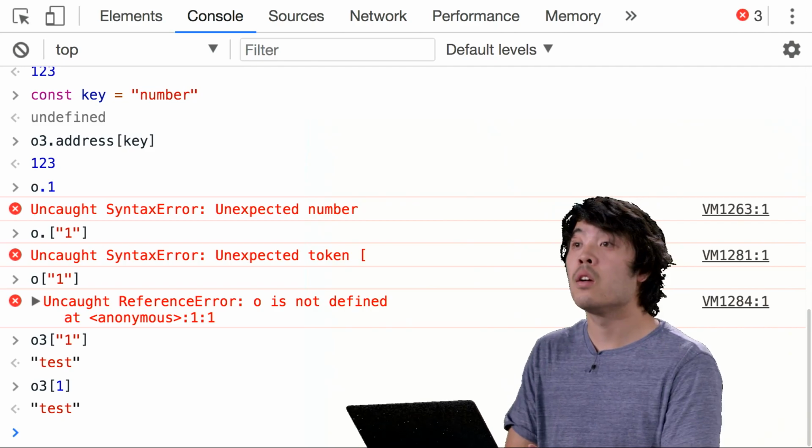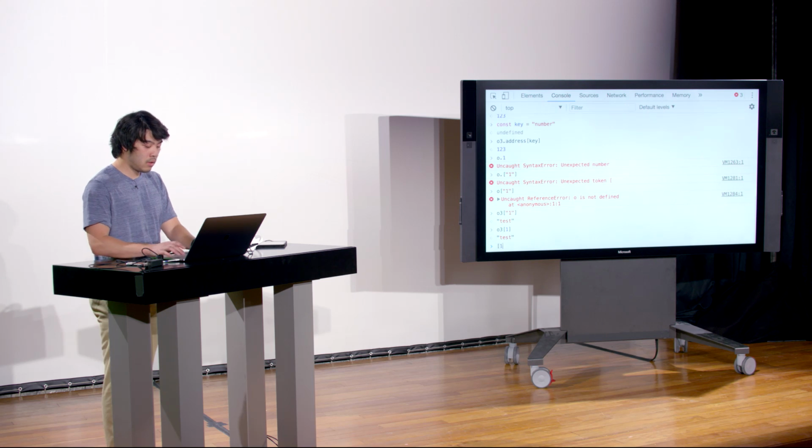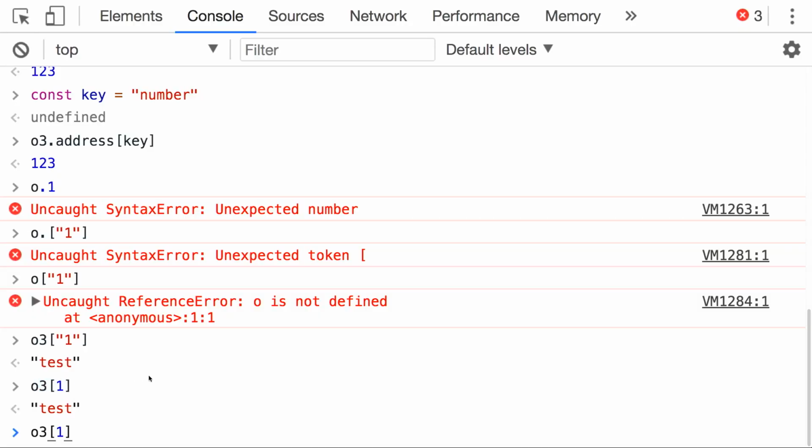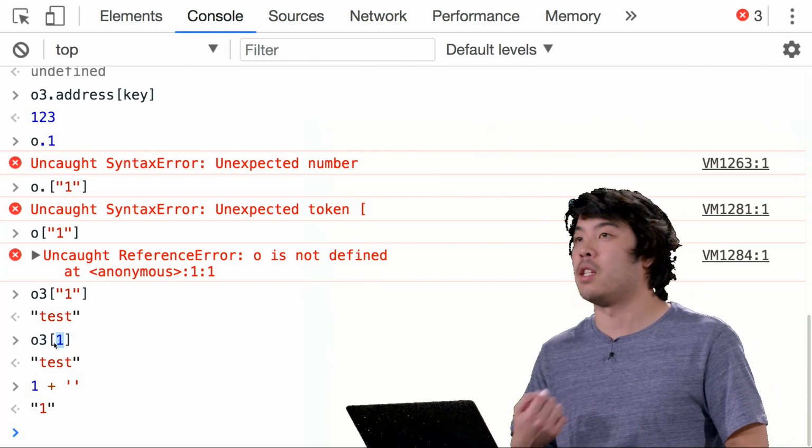If you have the number one inside the bracket notation versus the string one inside the bracket notation, do we treat it as the same keys? Yeah, so the question is, what is the difference between this here and this here? The difference is anything between the brackets will get coerced into a string. And so since this is already a string, it's just that string 1. Since this is not of type string, it actually gets implicitly coerced into a string. And so like we saw earlier, if we did 1 plus some empty string, we get back the string 1. So this becomes a string 1, and it will index into that.